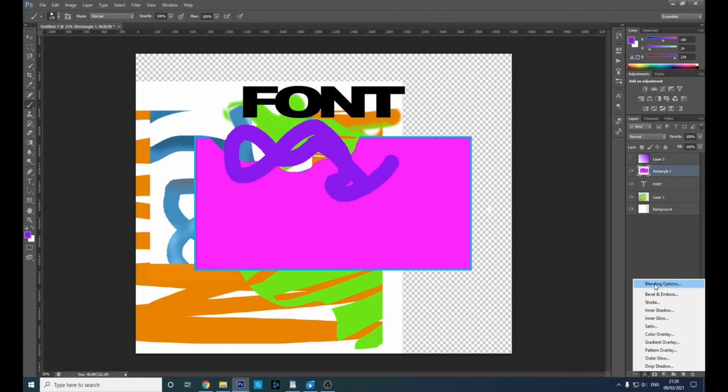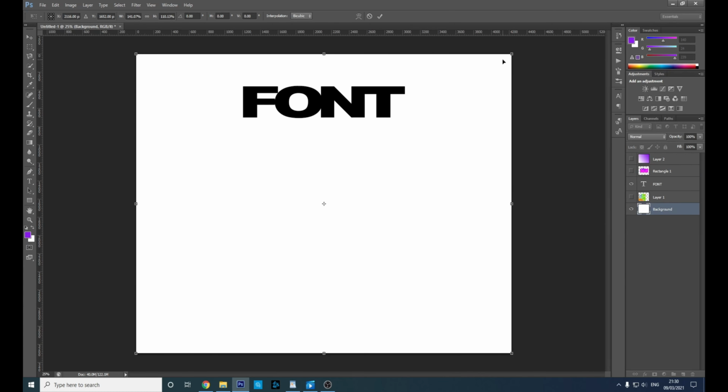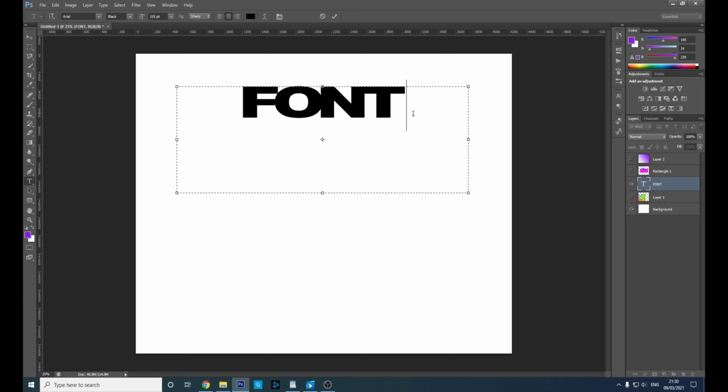Let's have a look at layer effects. So you've got different options. We're going to stick with, let's hide that and hide that. We'll change that and let it fill the screen again. So this is still a font layer. You can see the T, so we can still go back in there and customize this.